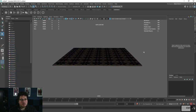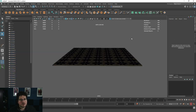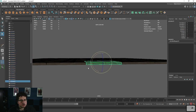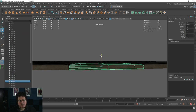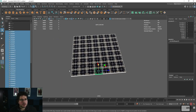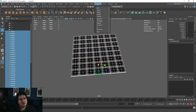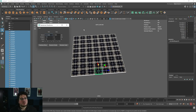So I'm not going to go too in depth on this one. Let's select everything, freeze transformations first, grab everything, and I'm just going to evaluate how high or low I want to move them. So it's probably going to be a variation of 0.4 and negative 0.4. I'm going to grab everything here. I'm going to go into bonus tools, and there's a bonus tool that's pretty cool, which is called Modify Randomize Transforms Basics. This one right here.